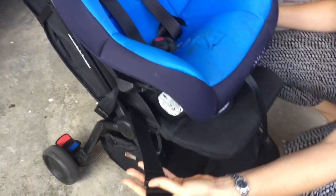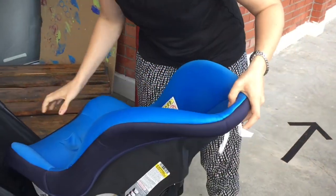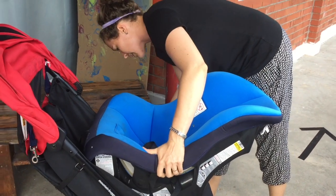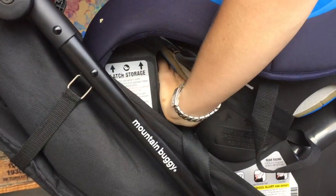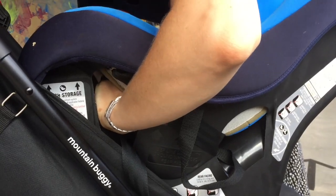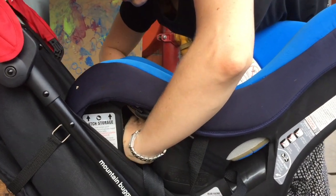To remove, just undo the seat belt strap. You can also use the car seat rear-facing if you want the child to face you, and it uses exactly the same process — we use the rear-facing seat belt path on the Cosco. Clip it together and then pull it nice and tight.